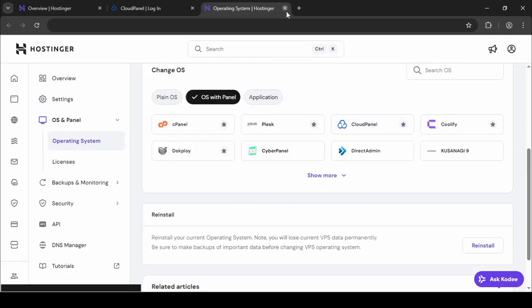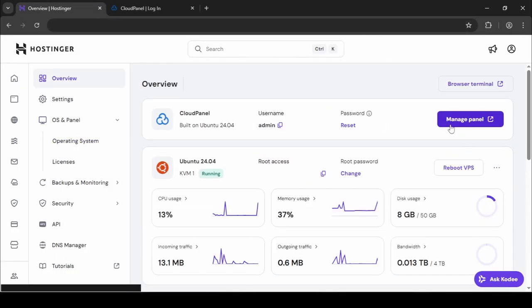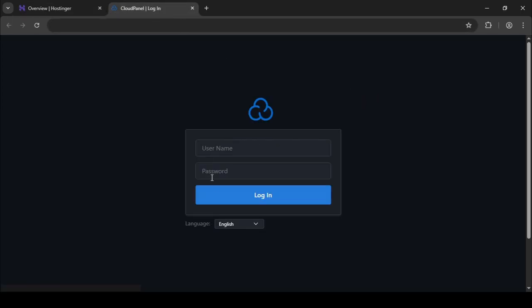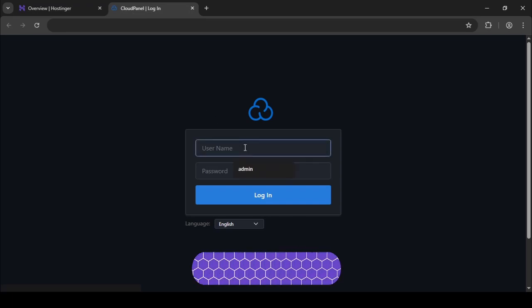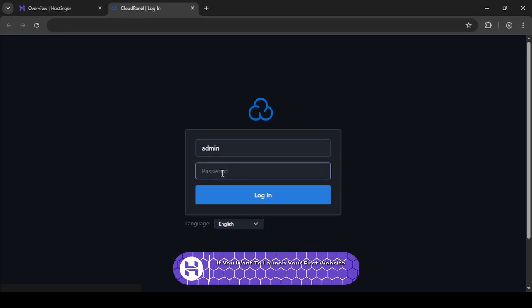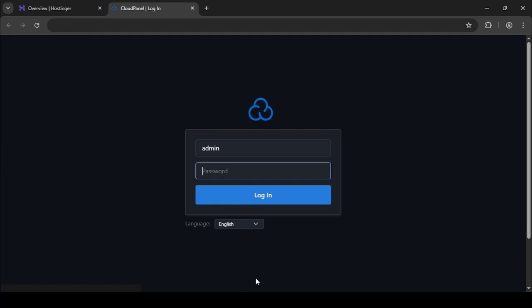Okay, and then here you can click the Manage Panel button after the installation is complete, and then you'll be presented with this user and password. Okay, so the user is admin. Just copy this, paste this in. The password is the root password you set when you were installing your panel. Okay, that ends up being the password, and you have to save that. That comes in handy a lot. So I'm just gonna quickly go and get the password that I have.